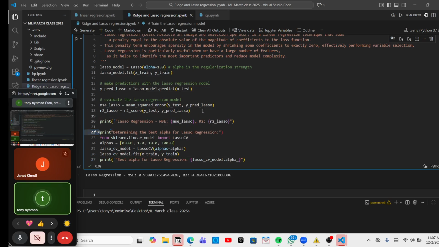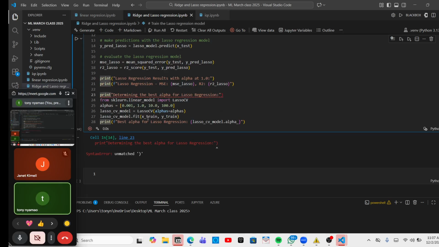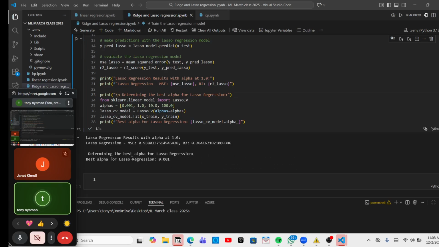Okay. So here we can have that. So it's saying the best alpha is at 0.001.